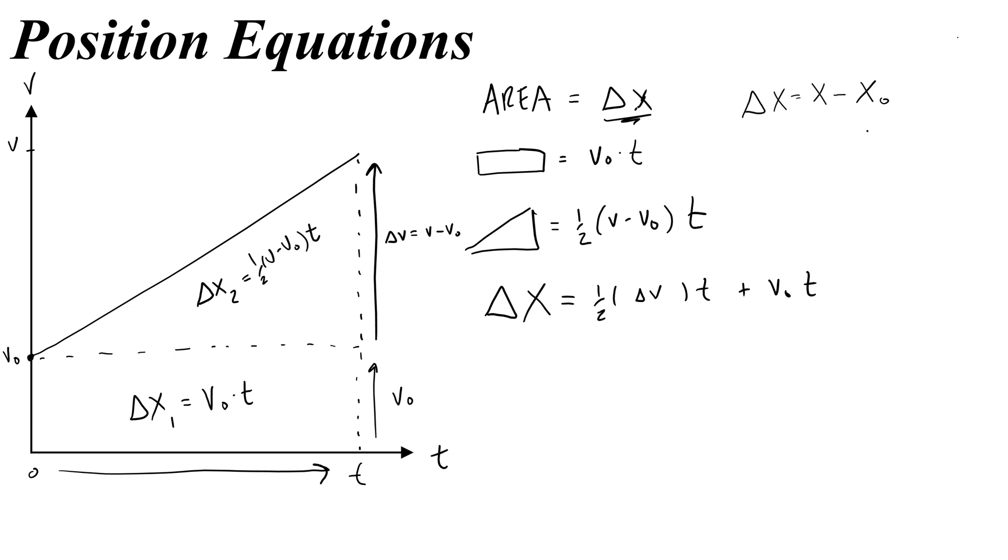I can replace this with an acceleration equation. So remember that acceleration is the change in velocity over the change in time. And if I wanted to get delta v by itself, I would multiply both sides by delta t and get delta v equals the acceleration times the change in time. Which for us, you can think of this really as just t because for our equations, if we just assume the initial time is zero, then it just looks like t. Delta t is t minus t naught at some initial time. As long as I assume my initial time is zero, I can just get rid of it and call delta t, t.